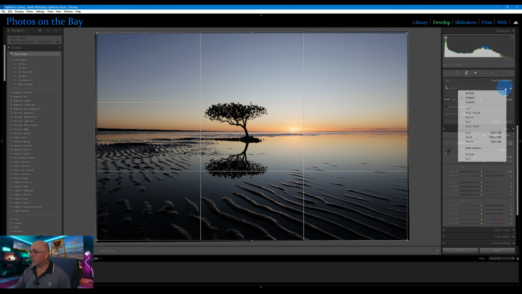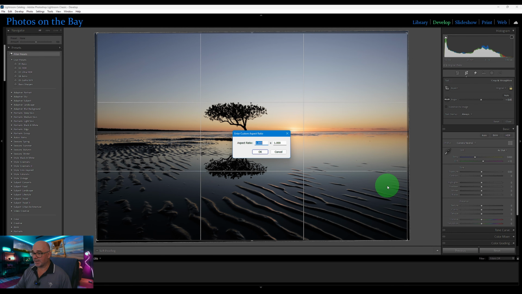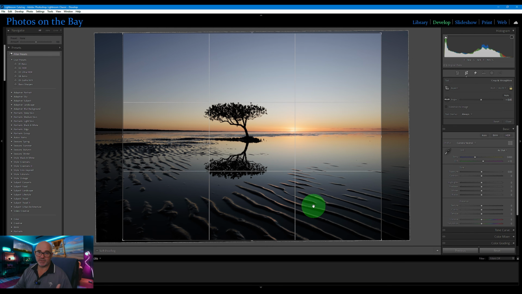Then over here, we have a few different presets. Now, these are all the basic presets. These are all very common aspect ratios. We have a couple here that are more designed for film, especially 16:9, which is more of a video standard. And then we can enter custom crops. Okay, so for example, if we wanted to do, say, an 8:10 image print, we could then type in our aspect ratio of 8:10, press OK, and then it's going to give us our aspect ratio. So very handy for printing.